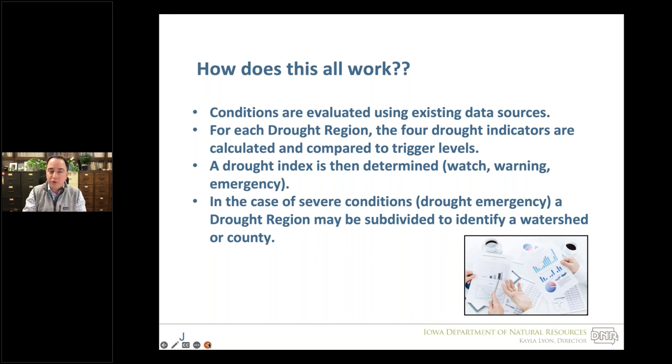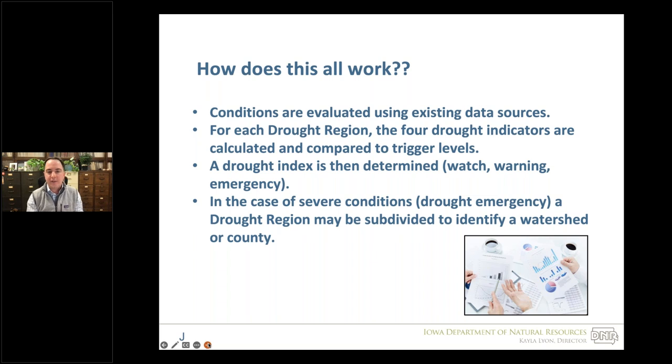Soil moisture, again, is one of those fields that we really need more data on, and it is our hope that perhaps this drought plan will be a stepping stone as a legislative ask to have more money for soil moisture monitoring across the state. We have an infrastructure with the Iowa Flood Center, but also the Iowa Environmental Mesonet to update our stations and include more soil moisture monitoring. But we really need monies to do that.